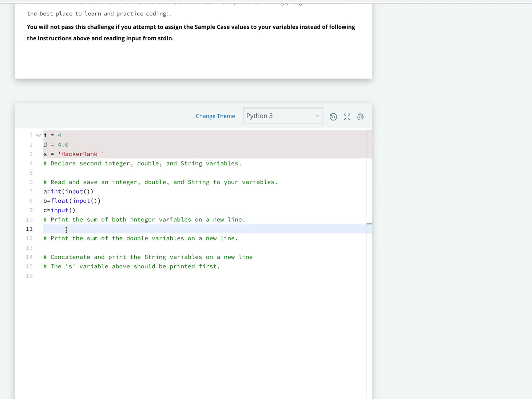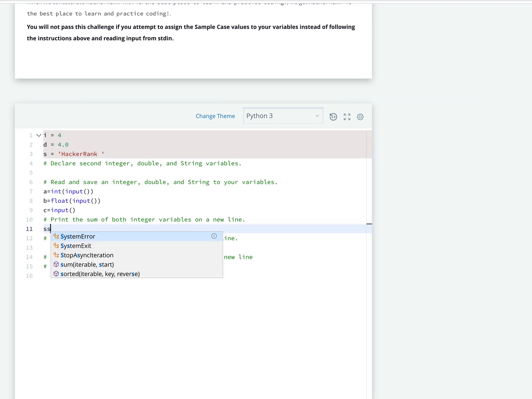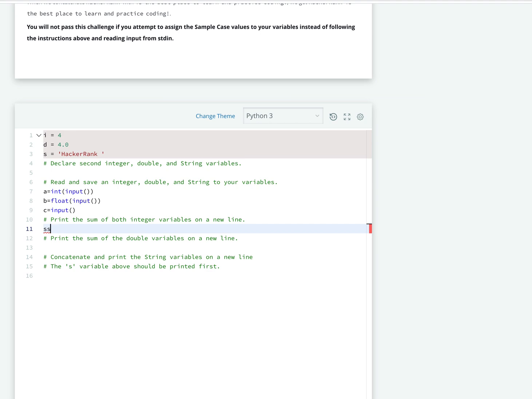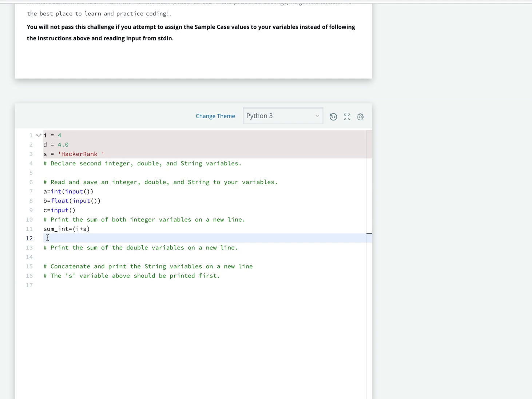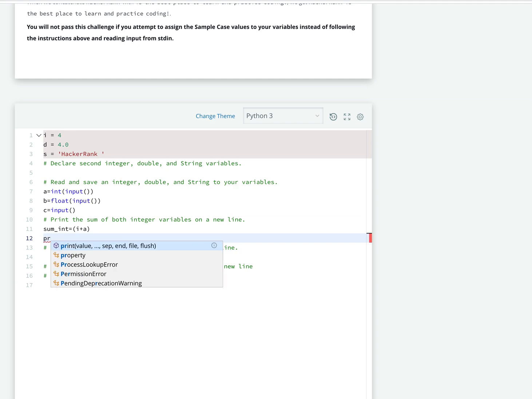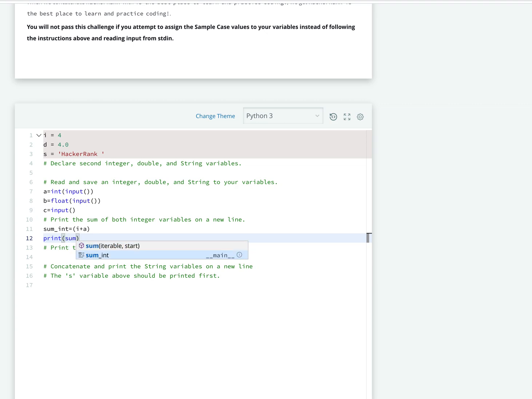So let us see. Let's take a variable name, say sum underscore integer equals i plus a. To print the sum of integers, just write the keyword print and in brackets the variable name, that is sum underscore integer.